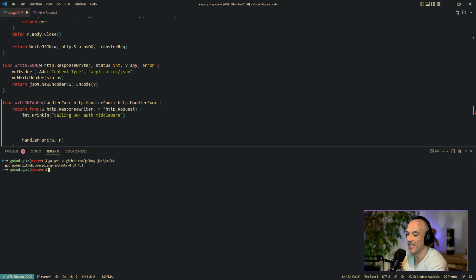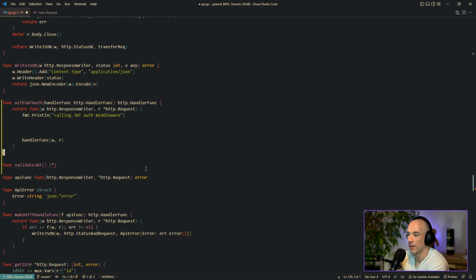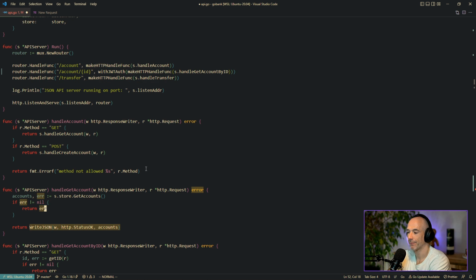Copy, paste. Let's go get this, and then we're going to use this import path. I'm going to copy, go to the top, paste it in, and then prefix it with JWT because it's using this v4 versioning system. So we need to prefix it so we can actually call it with JWT, right?